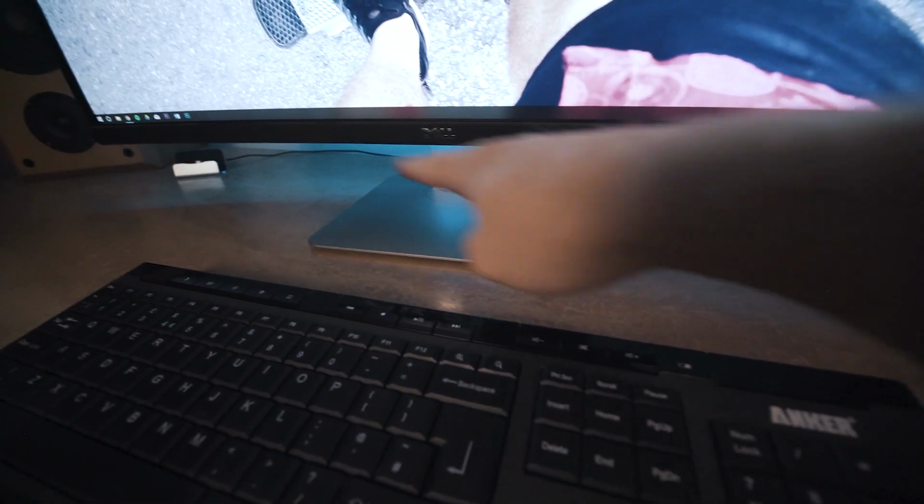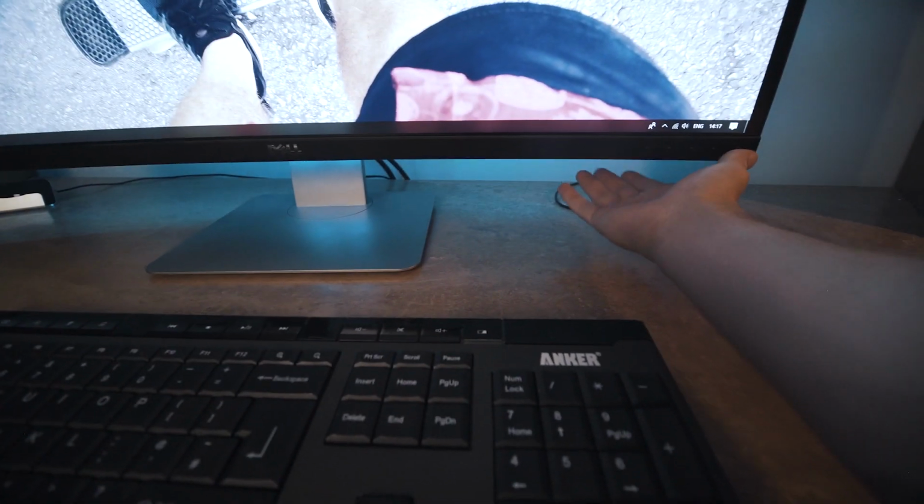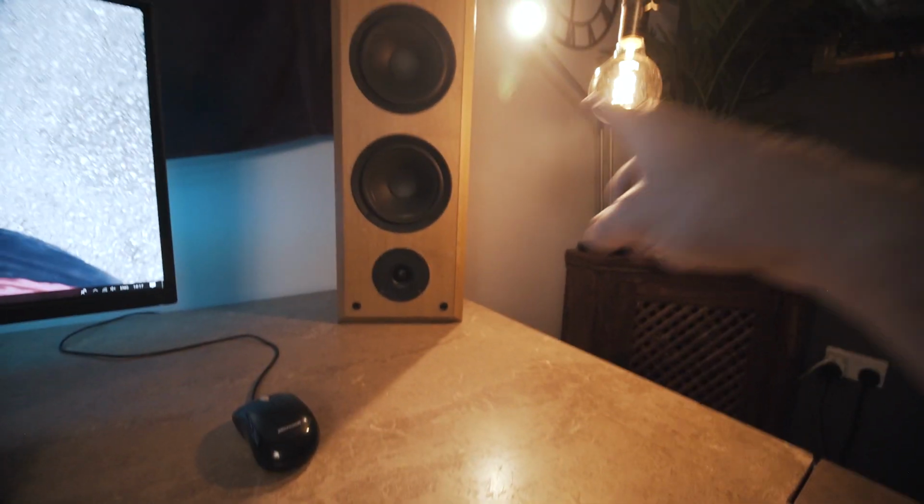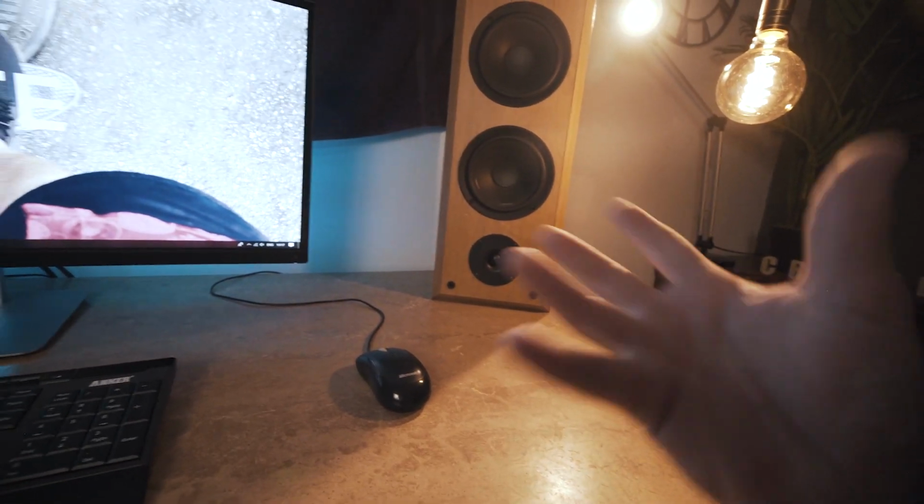Another practical light is this blue light, which is an LED, on the back of my monitor. That just gives it a little bit of character. We have a bit of color contrast between the blue and the orange, and it just creates a little bit of atmosphere and a little bit of color contrast, which I love.